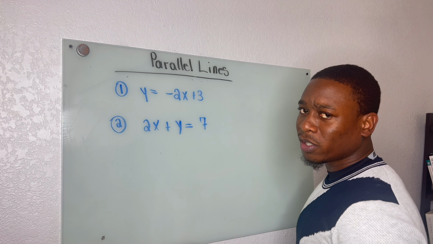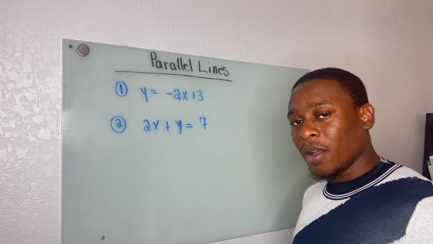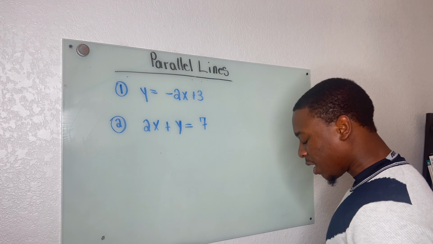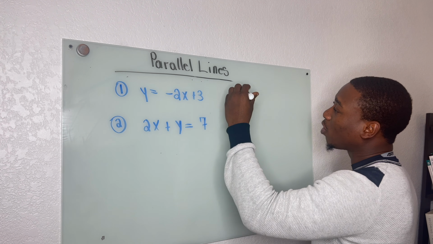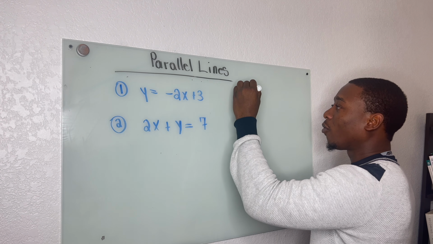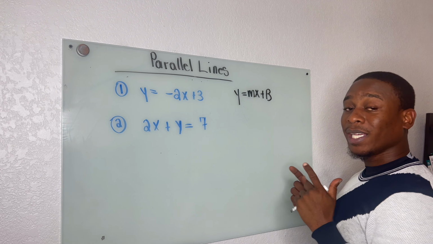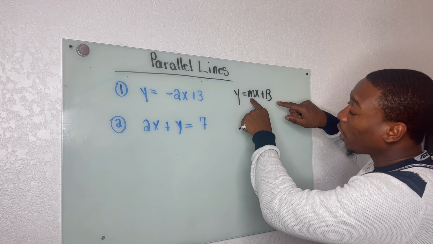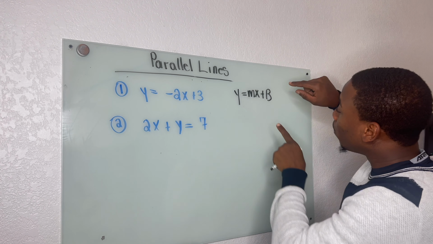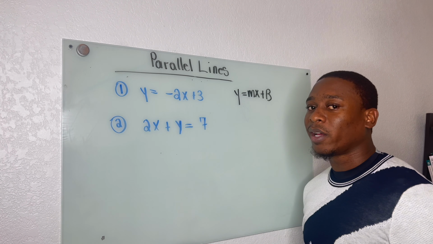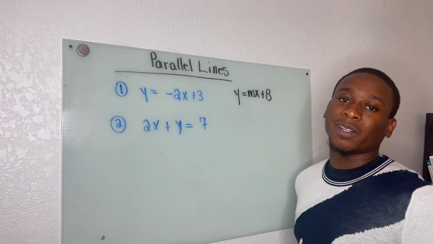Now, before I go on and say anything else, guys, understand that the best way to compare these two lines, these two equations, is to put both of them into slope-intercept form, right? Because once they're both in the same format, it's easier for us to compare the slope and compare the y-intercept. So what does that mean, guys? Or what does that mean, Professor Peters?